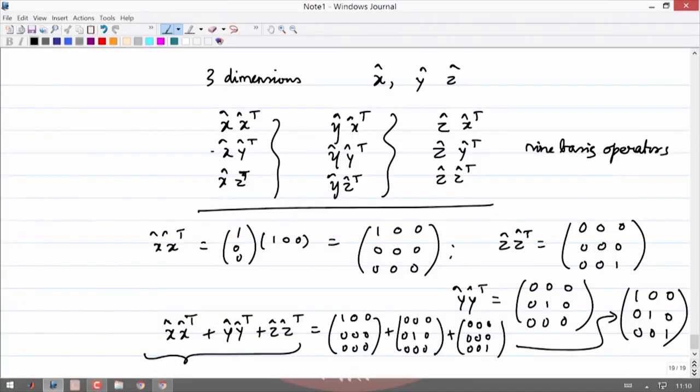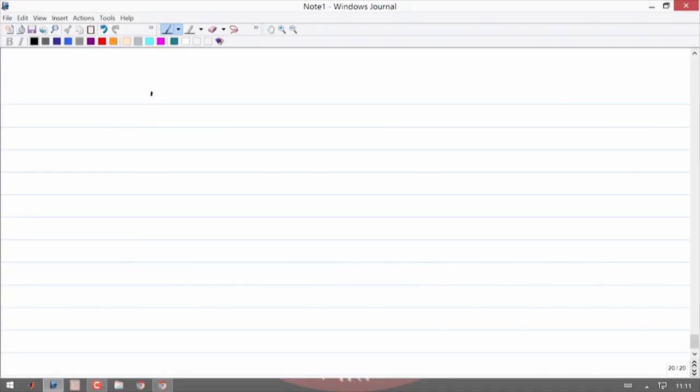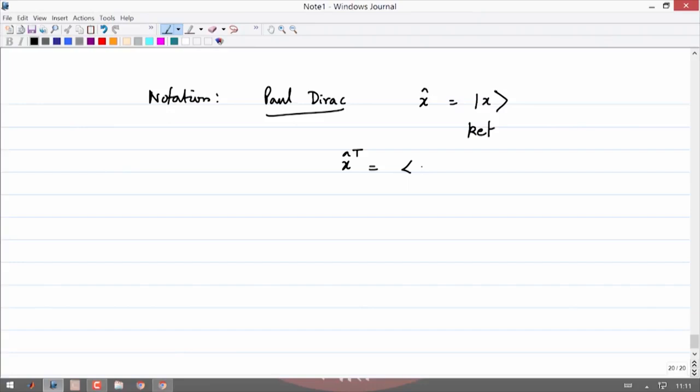Now, let us write the notation that was first introduced by Professor Paul Dirac. Paul Adrian Maurice Dirac is one of the founding fathers of quantum mechanics and his book on the principles of quantum mechanics is still almost like a Bible for the whole field. Paul Dirac introduced the notation that the abstract vectors that we wrote, he wrote this as a ket. Okay. And then of course, he also introduced the x of t as the bra vector x. Okay.